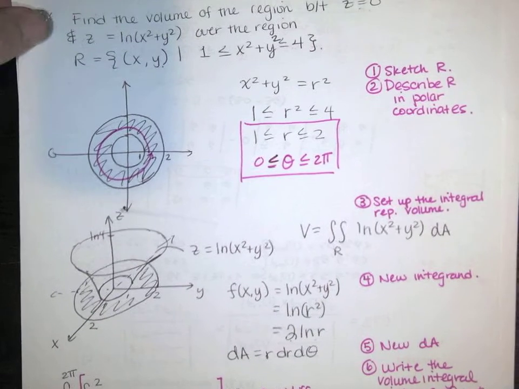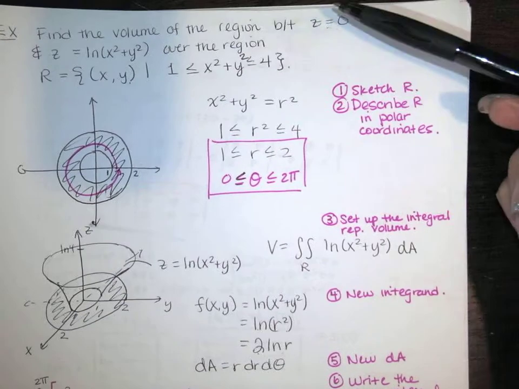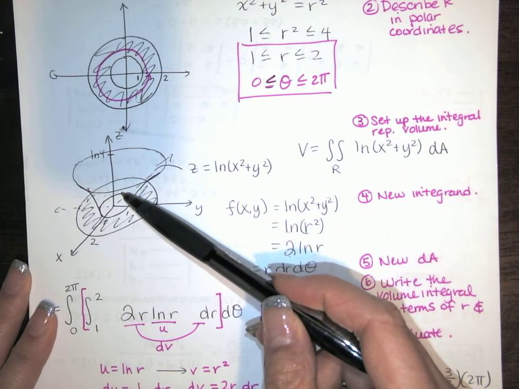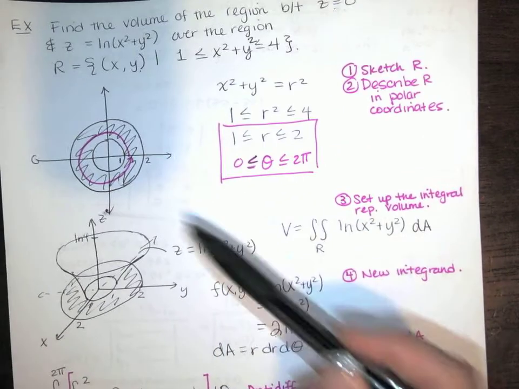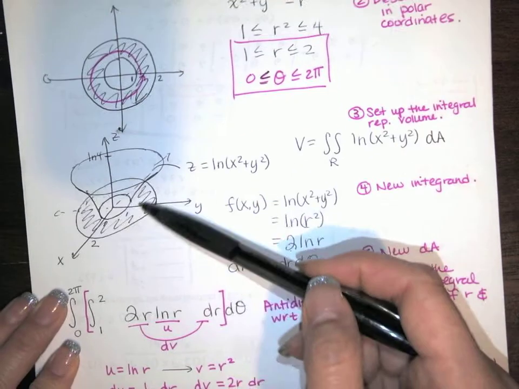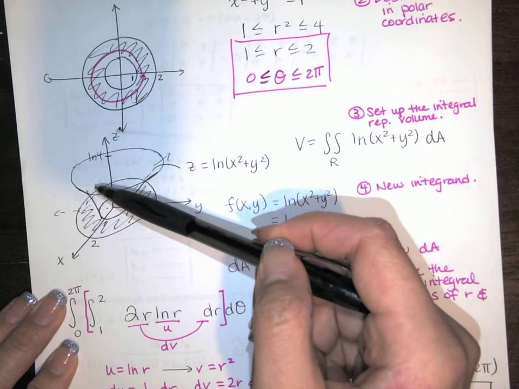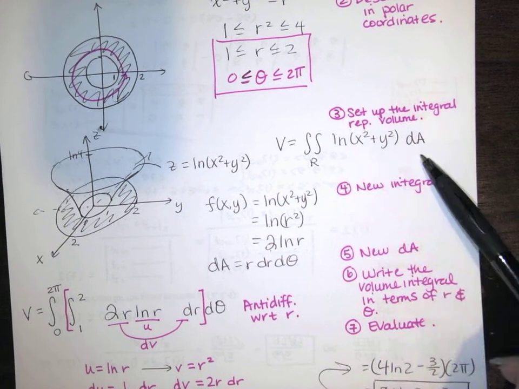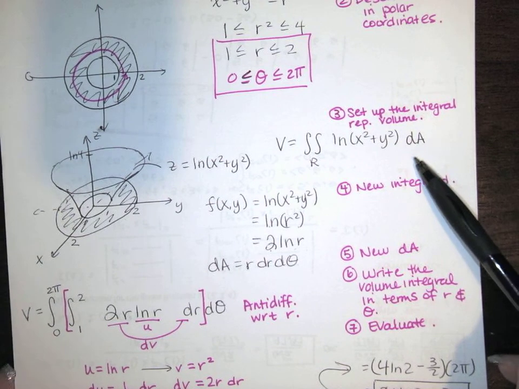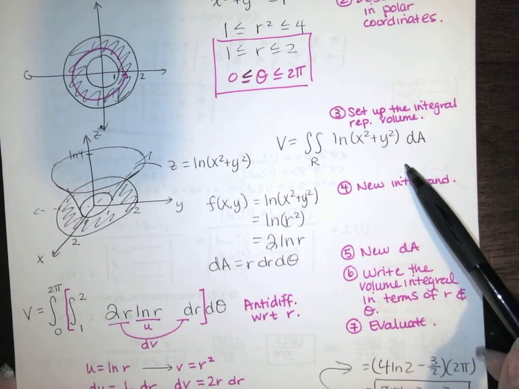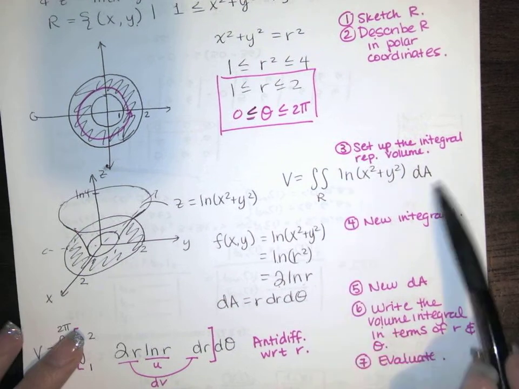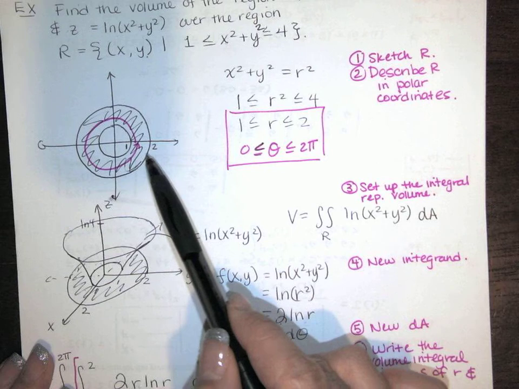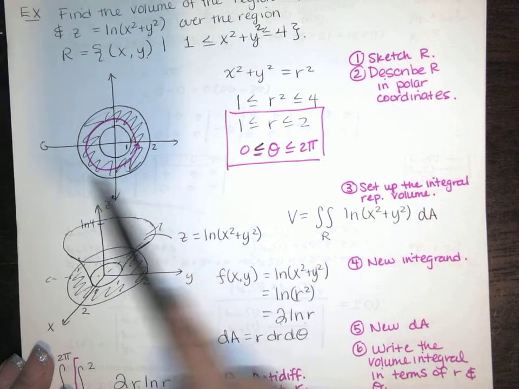Okay, so we found the volume of this region by identifying the bottom function and top function. We figured out it turned out to be a single function. We're integrating this function over this region R. And then it turned out, because this integral was easiest described in polar coordinates, we could evaluate it in polar coordinates. And we also knew that that was coming because the region R was easiest to describe in polar coordinates. We had this sort of donut shape, this washer shape. So we described R in polar coordinates.